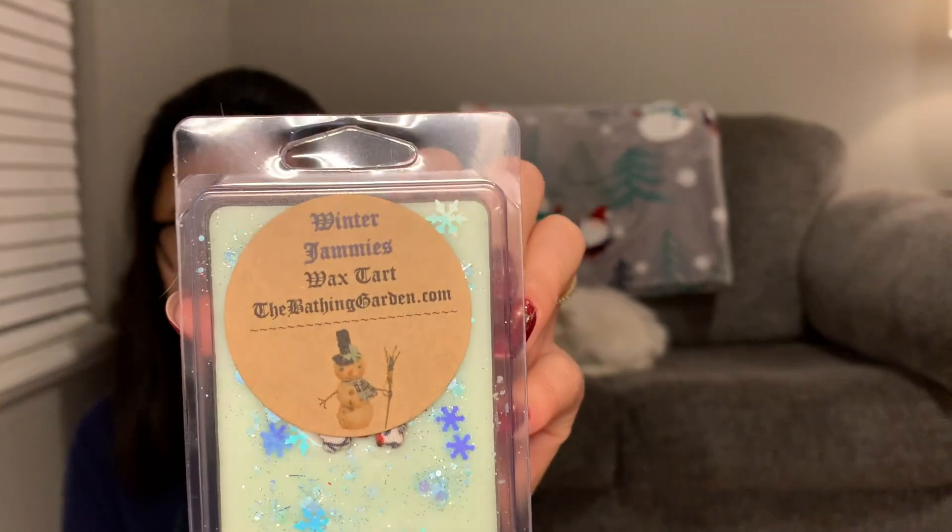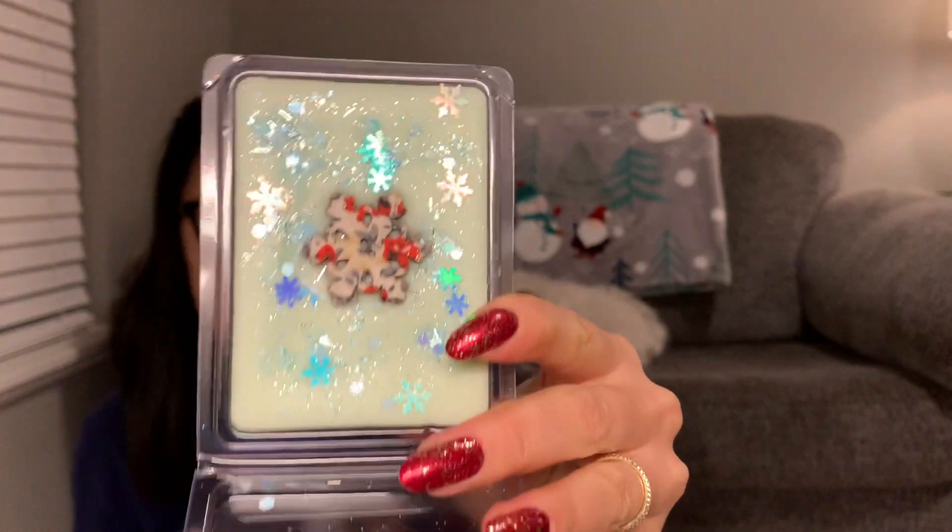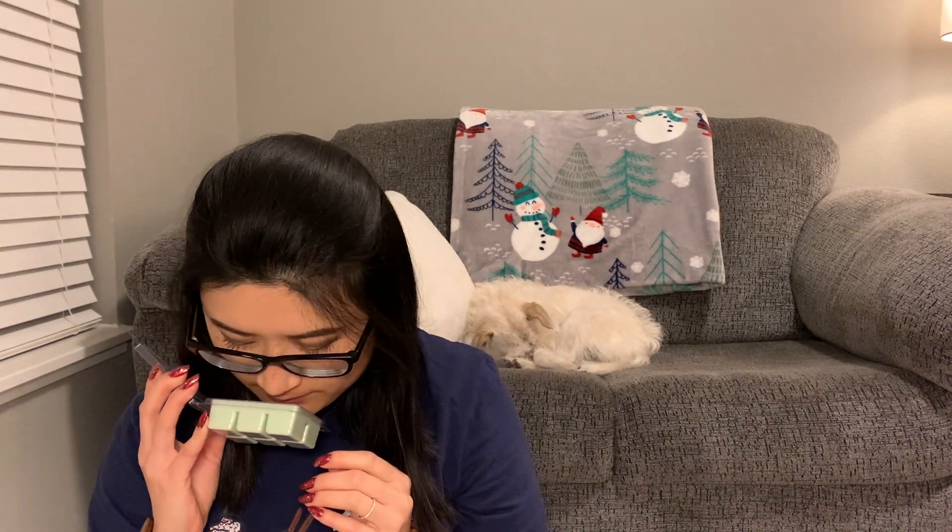Now Winter Jammies — 'sweet cotton laced with lavender blends with peppermint and peppermint marshmallow frosting.' So pretty! You definitely get that clean, sweet cotton kind of scent. This one does lean a little bit more laundry to me — maybe a little bit of lavender, but I can't say I'm picking up peppermint right now. I'd maybe consider getting another one of these. I've come to realize I'm kind of already over Christmas tree scents. I warmed a laundry-holiday blend earlier today and loved it — that kind of clean cotton mixed with some holiday scent oils is really pretty.